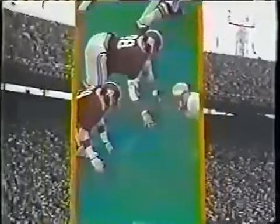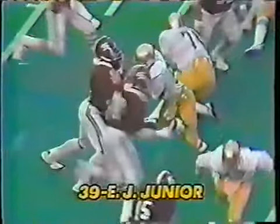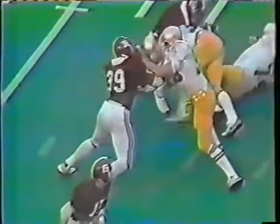Here's a look at E.J. One of the things that E.J. Jr. can do so well, he can take on the blocker. And you can see Vera blocking him. And now, once he recognizes the play, it's his job to release and move in and make the play. That's what makes him such a great player. You can see at the proper time, he shucks the blocker, Beer, and makes the tackle on Carter. Second down, nine from the 28.